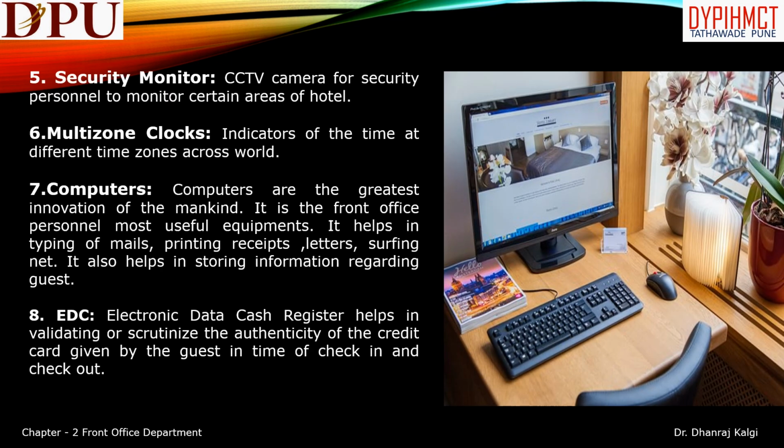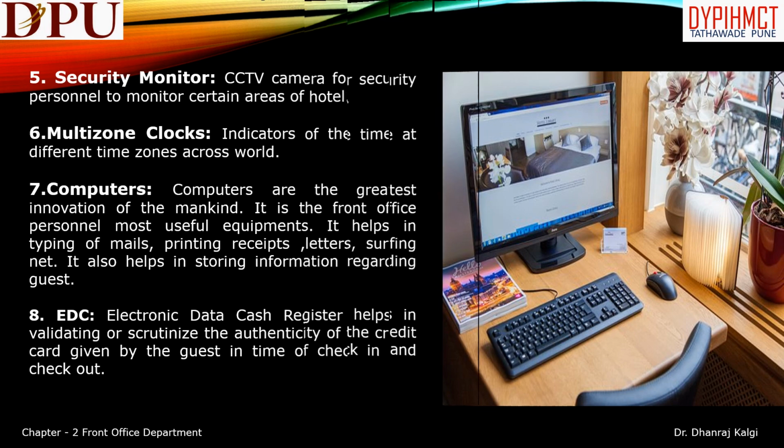Security monitor. CCTV camera for security personnel to monitor certain areas of the hotel. Multi-zone clocks. Indicators of the time at different time zones across the world. Computers. Computers are the greatest innovation of mankind. It is the front office personnel's most useful equipment. It helps in typing of mails, printing receipts, letters, surfing the net. It also helps in storing information regarding guests. EDC. Electronic data capture helps in validating or scrutinizing the authenticity of the credit card given by the guest at time of check-in and check-out.